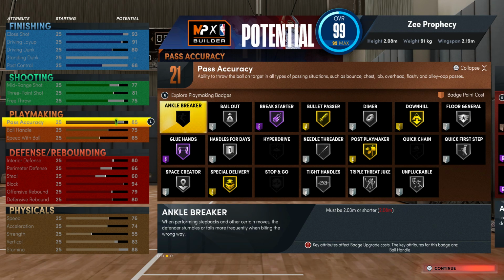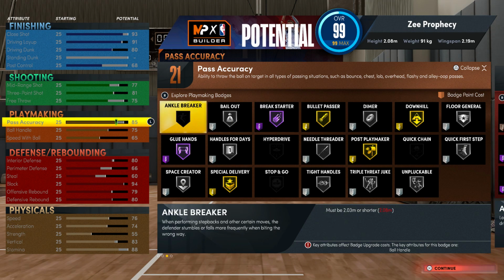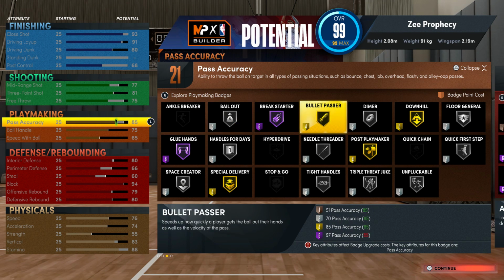This is why I say you can speed boost with this a little bit. I gave you 85 pass accuracy. That'll give you Bullet Passer. You can take this down if you want to and put some more into finishing or shooting, if you don't feel like your pass accuracy needs to be that high.